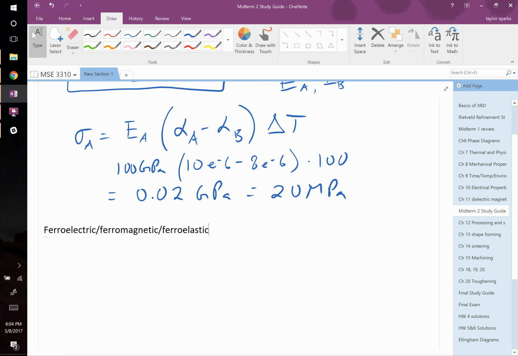And this is an interesting one, and this is what Professor Birker in our department is super famous for, as we will learn in a couple chapters, because it turns into a toughening mechanism in ceramics. Yeah, Barrett? So is that like when you pull a rubber band, now you're going this way and that's this way? Let's wait till we read Birker's paper on ferroelasticity before we go into more detail on it, because it's better when we talk about toughening of ceramics. It fits better in there. Okay, so that's these concepts.